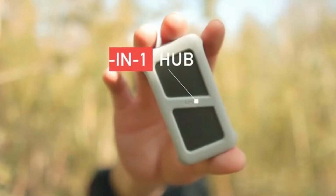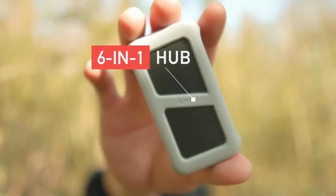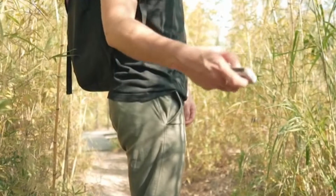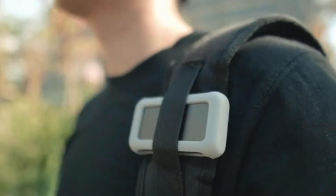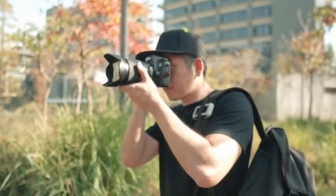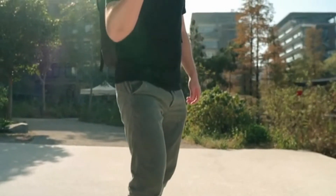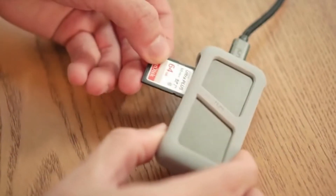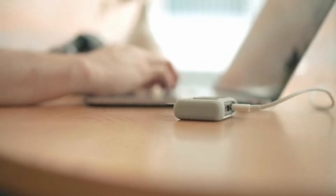And one more thing — we are also introducing a palm-sized 6-in-1 hub for people who are always on the road. A compact and lightweight hub that meets all your USB-C needs, especially for outdoor activities. Please support us on Kickstarter and be the first to get your USB-C docking hub with special Kickstarter pricing and packaging.